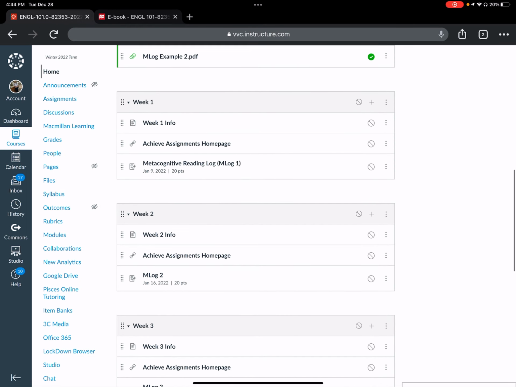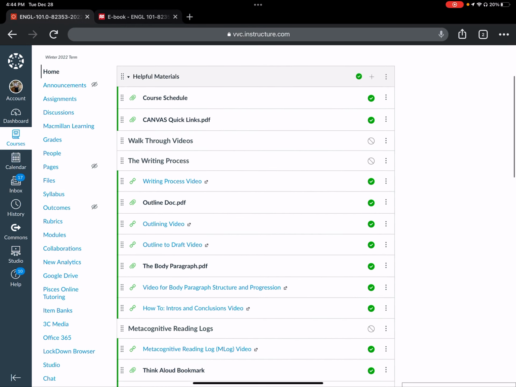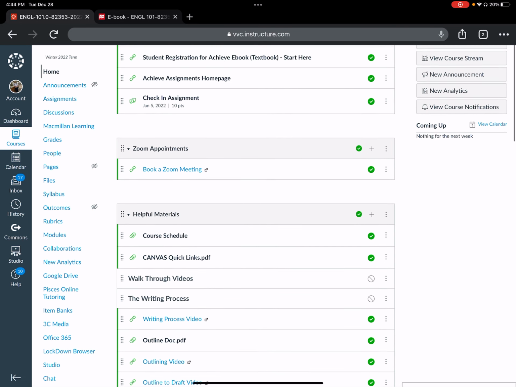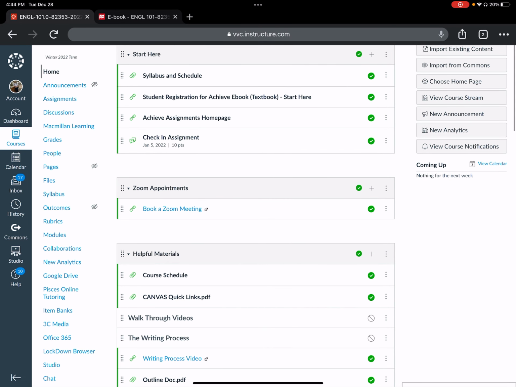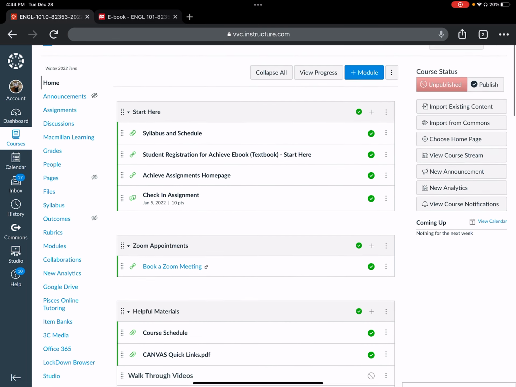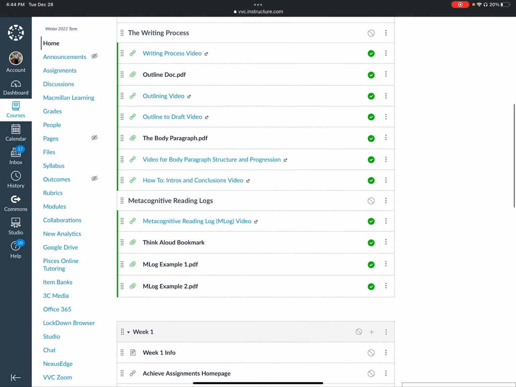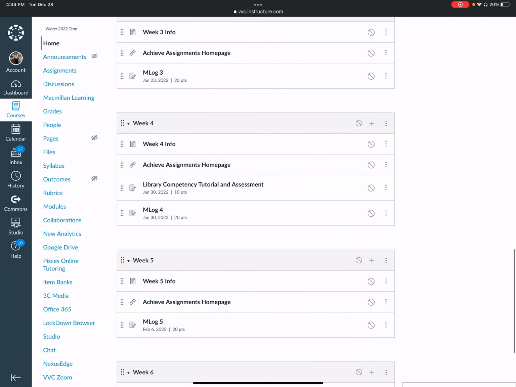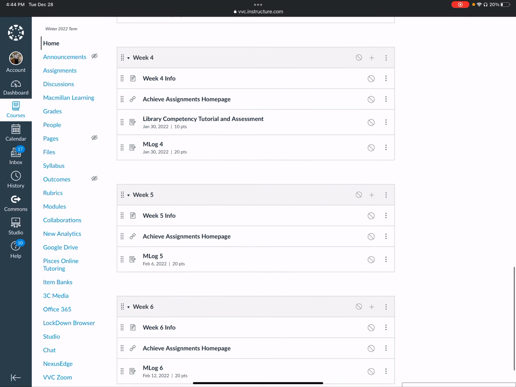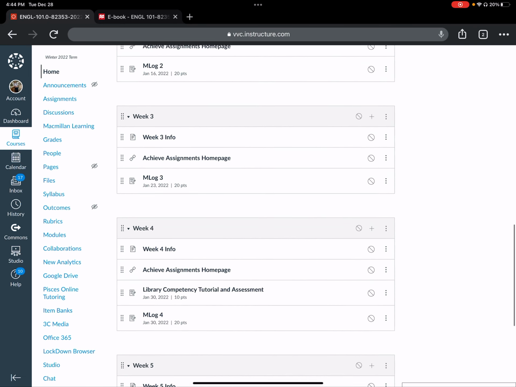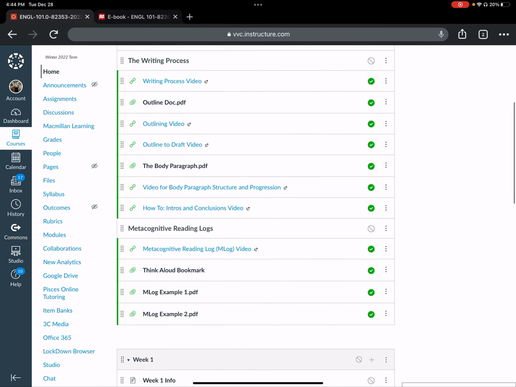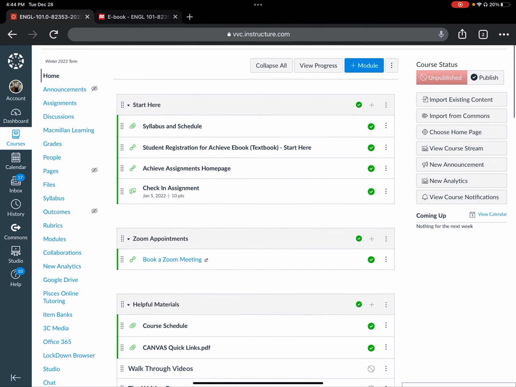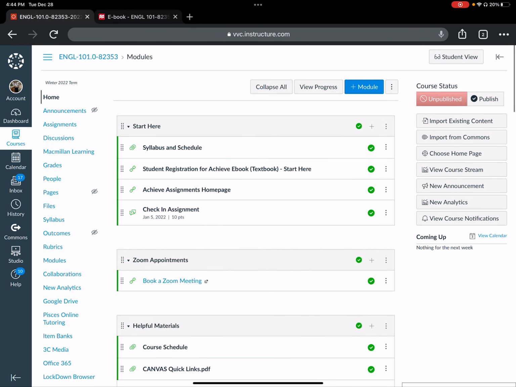Make sure that if you're using the Canvas student app, that you click on modules, not just assignments, because if you click on assignments, you're basically just going to see the M logs and the library competency tutorial and the check-in assignment. You won't see all this other stuff. So if you use the app, like I said, make sure that you are clicking on modules.